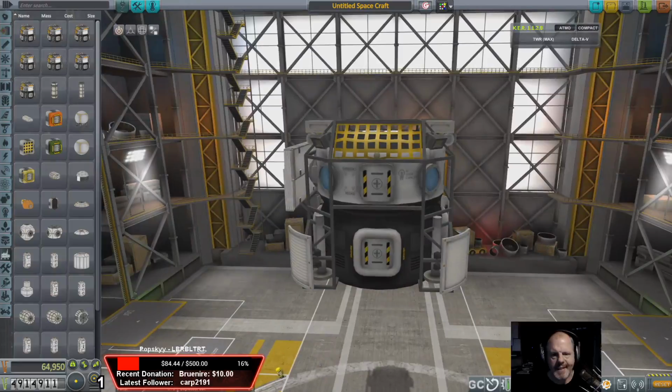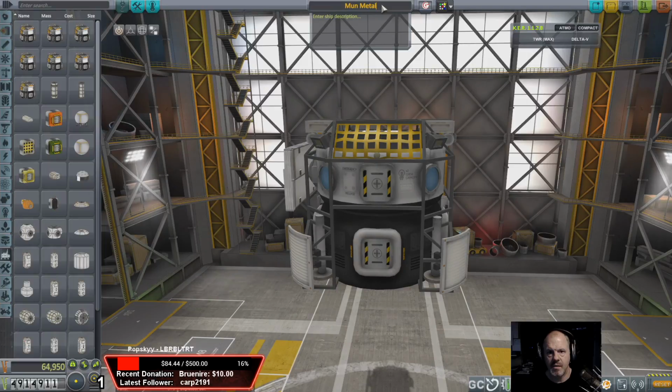Okay, so let's call this the MUN metallic ore PDU. Oh, I spelled ore wrong. Alright, let's save it. Let's go get us an engineer.